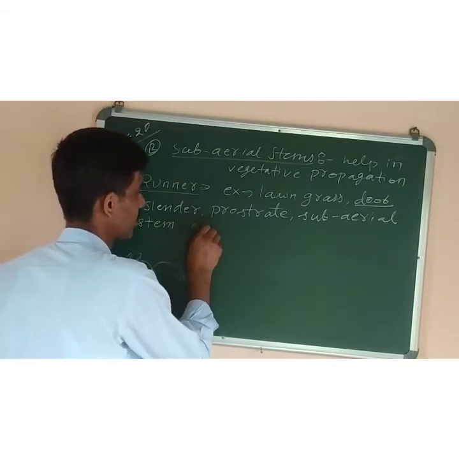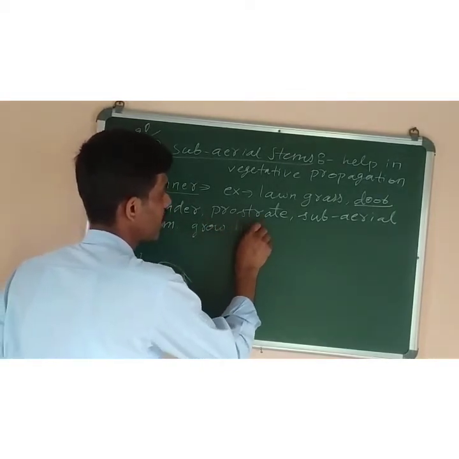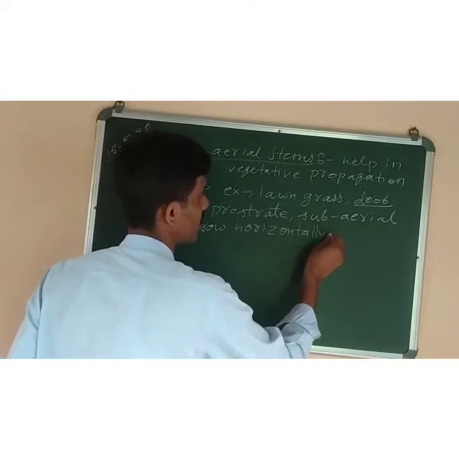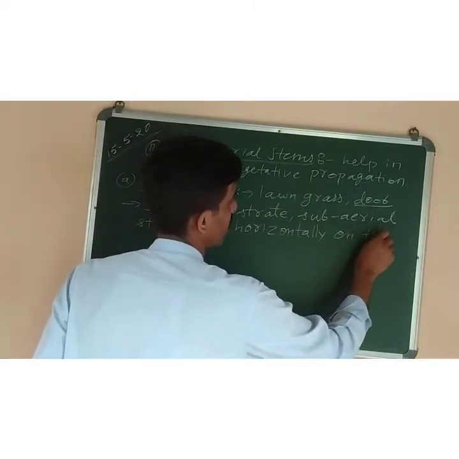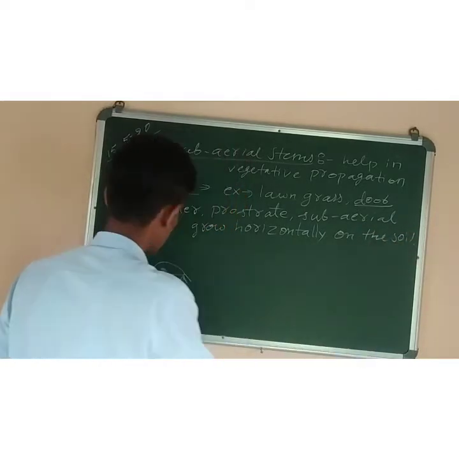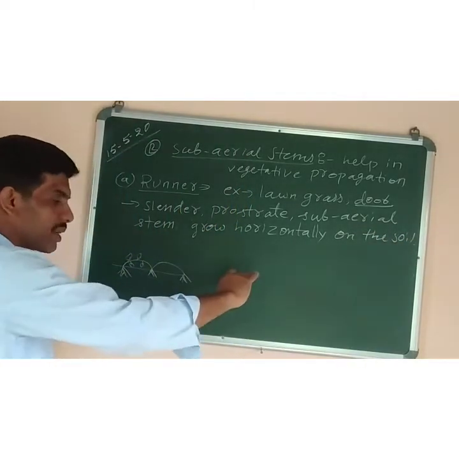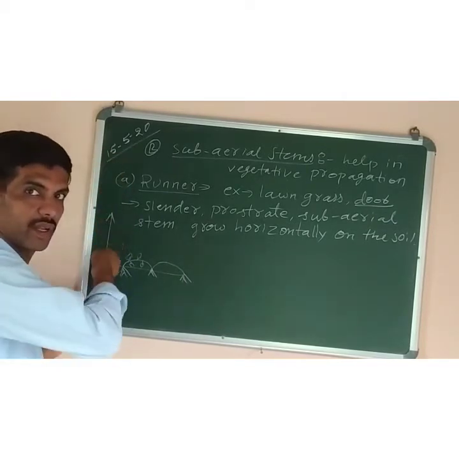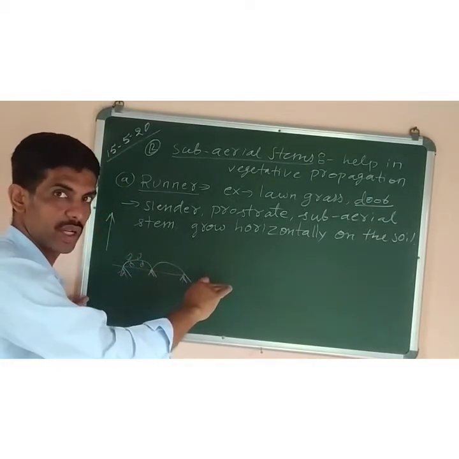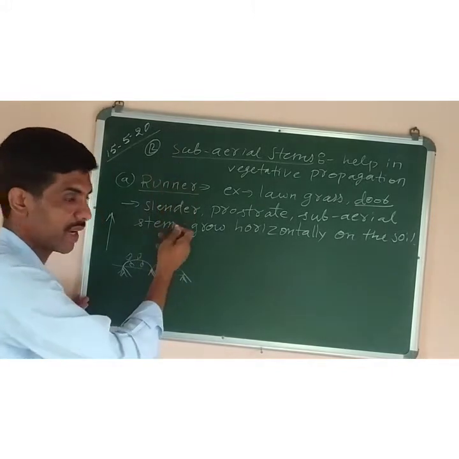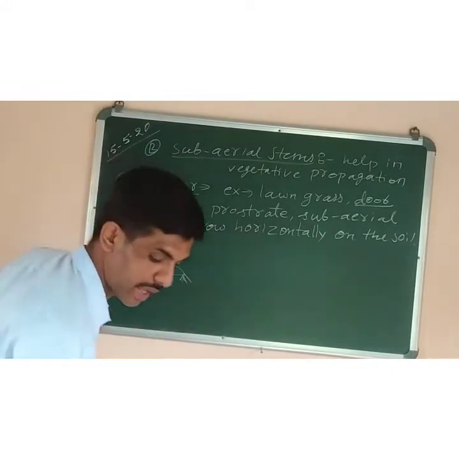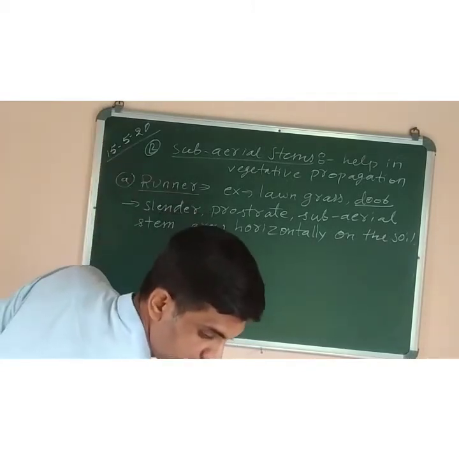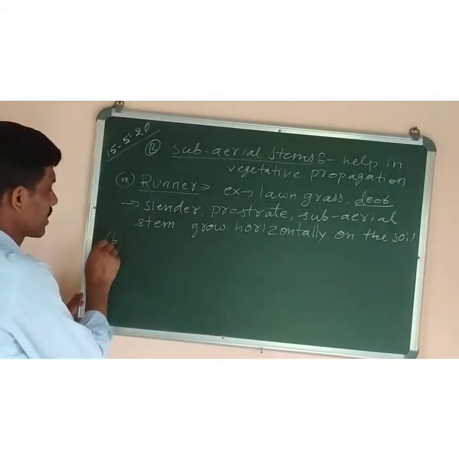That grows horizontally. You know what is horizontal and vertical? Grow horizontally on the soil. Horizontal means like this, from left to right, and vertical means up, down, like this. This is called vertical, and this direction is called horizontal. So grass is not growing straight up, vertical. It is growing in the horizontal direction. Now next we have the second one, that is number B, offset.